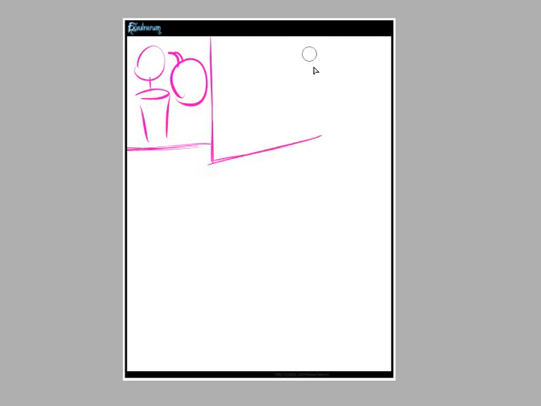So let's see. Let's say I want a panel here. Normally when I'm sketching, I would draw in the characters and the speech bubbles and whatnot, but I don't think I'm going to worry about that right now since it's a fake page. I like to vary up the angles. It depends on the character poses and what they're saying and where their speech bubbles are. They kind of lend to different angles. So just experiment with that.